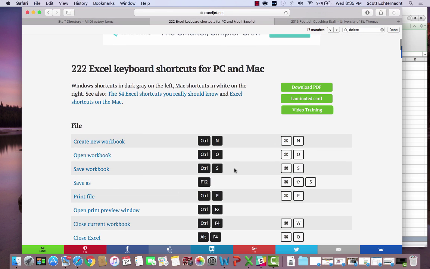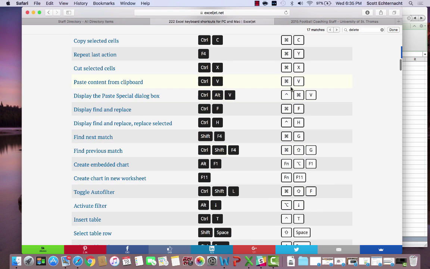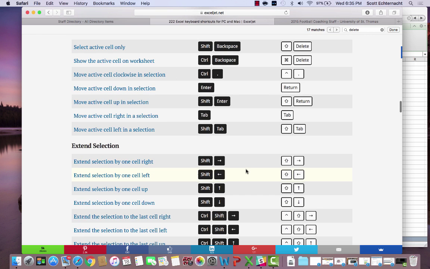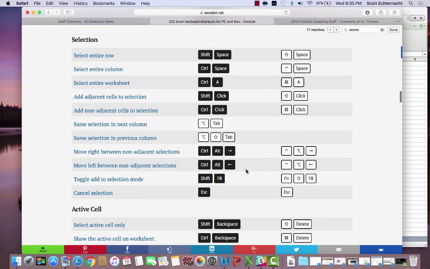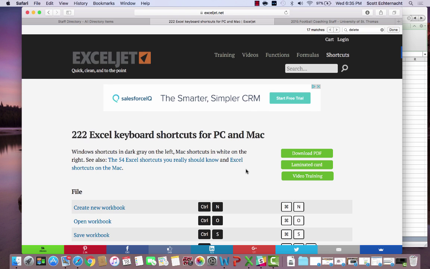Some of these symbols, like this little four-circle thing, that's Command. You have other ones like this little up arrow, that's going to be Control. This is Alt, I believe, this little slash thing. And so this is a very helpful website in terms of helping you learn those Excel shortcuts so that you can modify those lists very efficiently and quickly and get as many emails as possible.